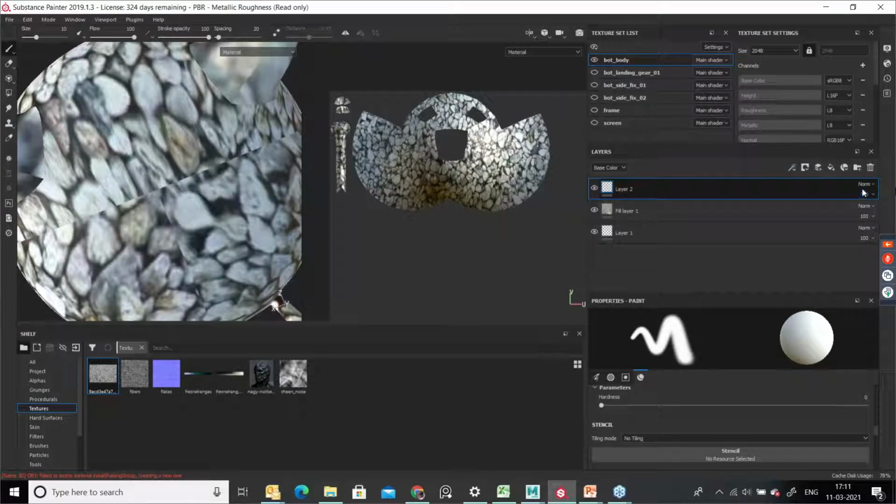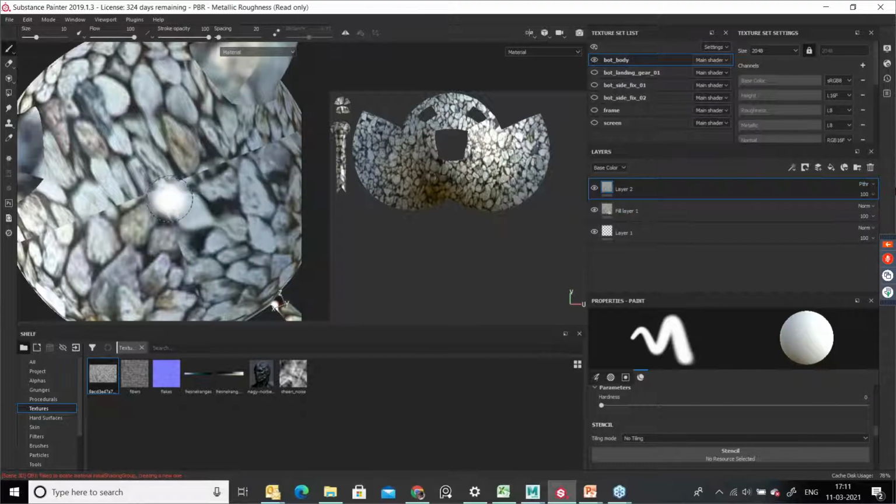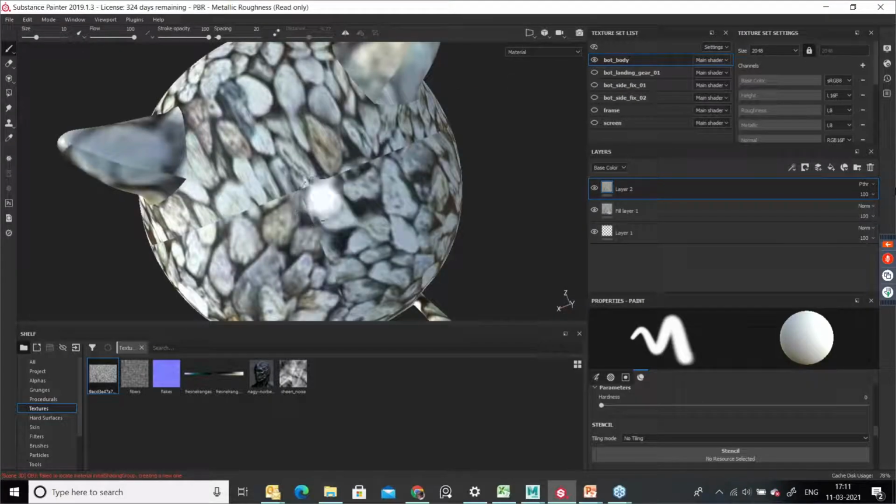For that, instead of normal, I should choose pass through. This layer should be passed through, then only I can pick the base layer information and apply the clone tool over here. Once you choose pass through, go back and choose the clone tool.